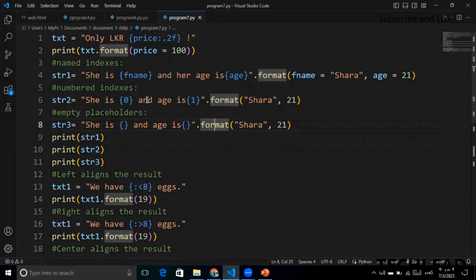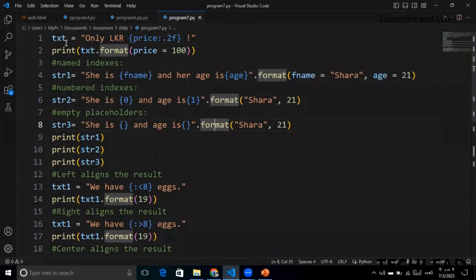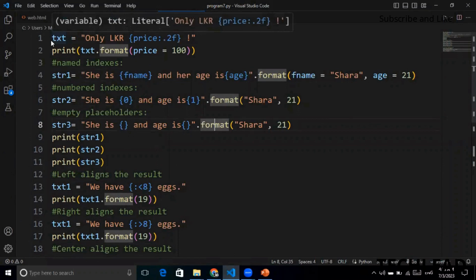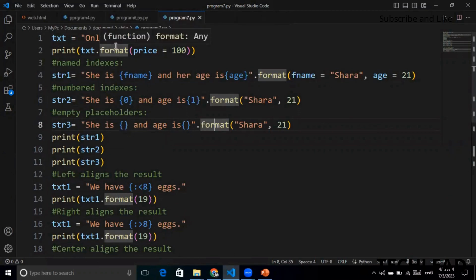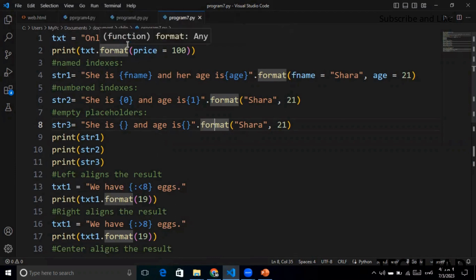Here you can see the example. In this example, there is a text. Text is the name of the variable, and we assign some text strings to the text variable. Inside of the text variable, there is a format. The format we mention inside of the curly bracket.